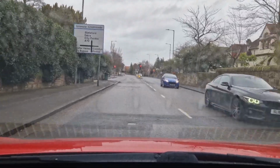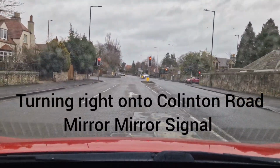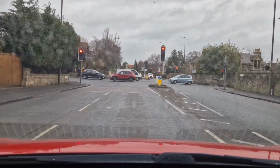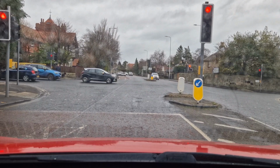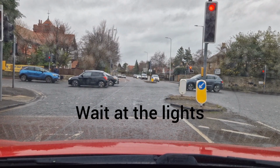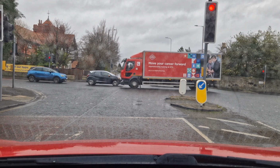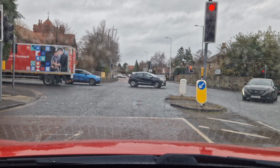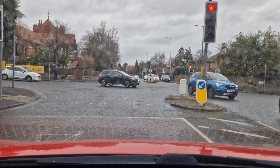So as you can see, the lights have went to stop. We're going to be positioned in the right hand side. We're going to do interior mirror, right signal, and we're going to come to a stop just before the bit where the bikes go into. Now, if you did go into that little bit, it's not a big problem, so long as you just don't go over the other line that's further forward. If you can, as best as you can, just try not to go in it.